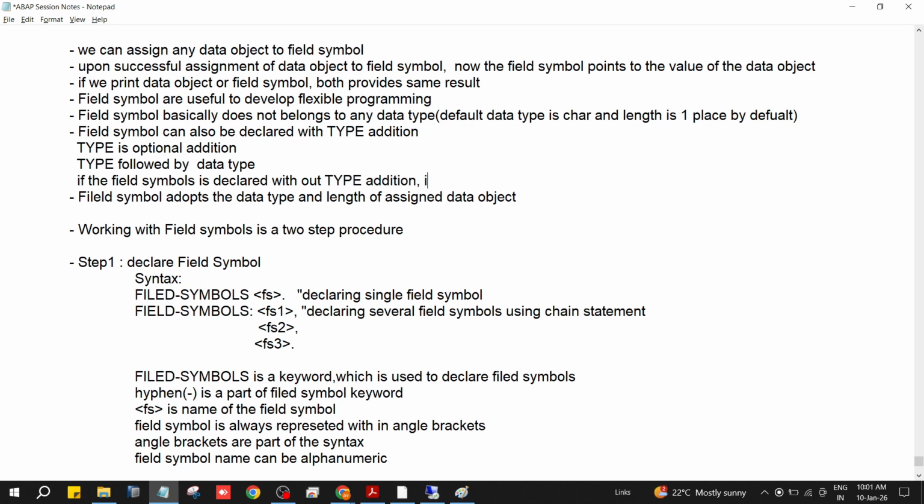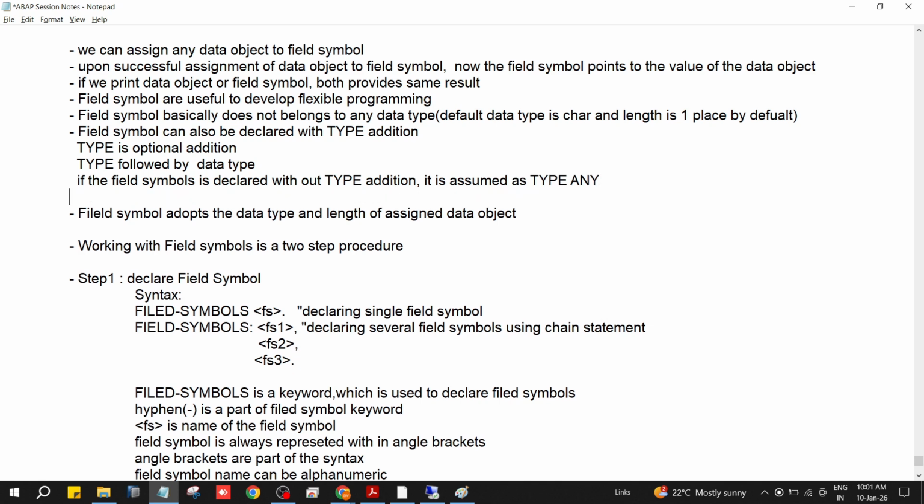it is assumed as type ANY. What is ANY? ANY is a generic data type.